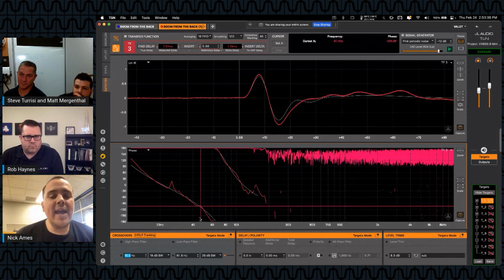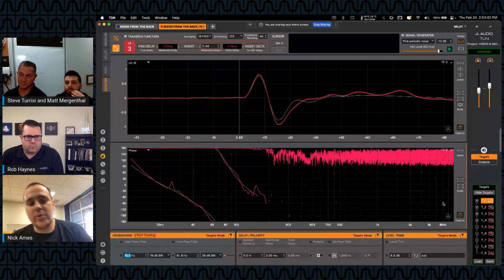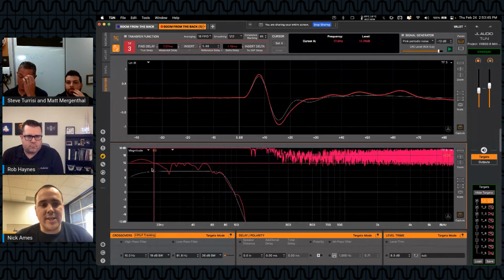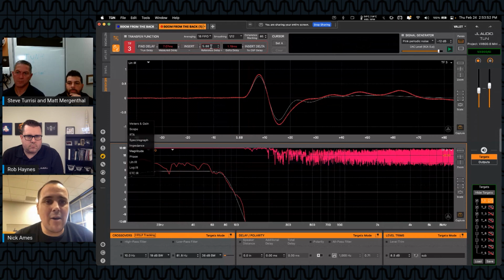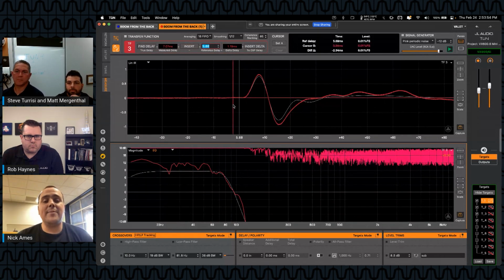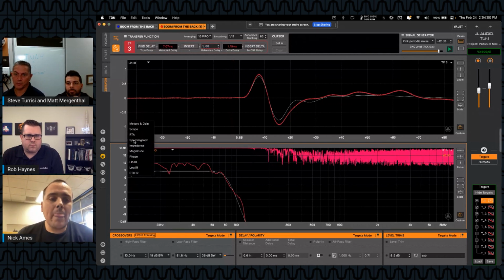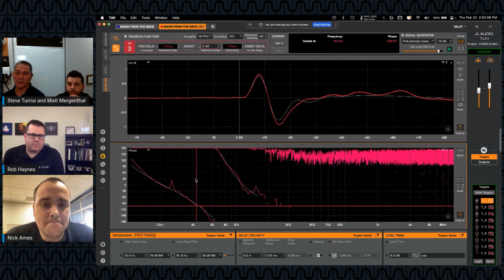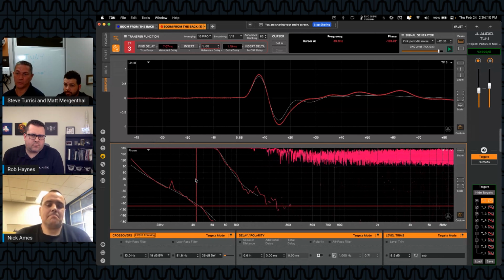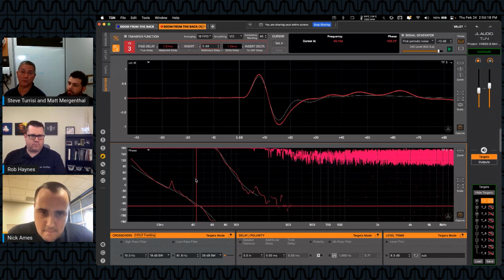So if you ever wonder, hey, what's the real phase response of my sub? How do I find the real delay time? This is how you model the response using the target generator, and then that'll tell you how far over you need to move, how you need to account for the delay. So this is the real delay time of that sub, down to a very high precision. That's really cool. Little bit of a rabbit hole, but I think it was really good information. And going back to today's topic of transfer function, without the timing reference, you couldn't do any of that. Looking at phase and all this other stuff doesn't mean anything without a timing reference, which is only available when you do a transfer function.